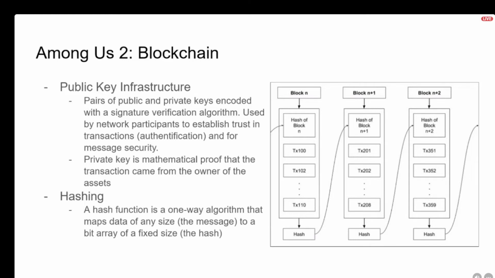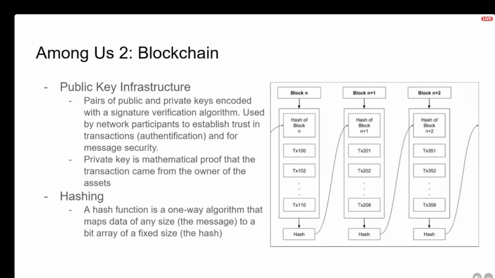Within a public key infrastructure, there are pairs of public and private keys that are encoded with a signature verification algorithm. You can think of a public key like a username, which is public knowledge, and it's used to identify a network user to other network users.